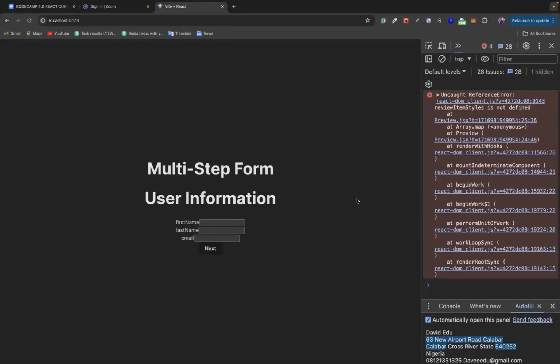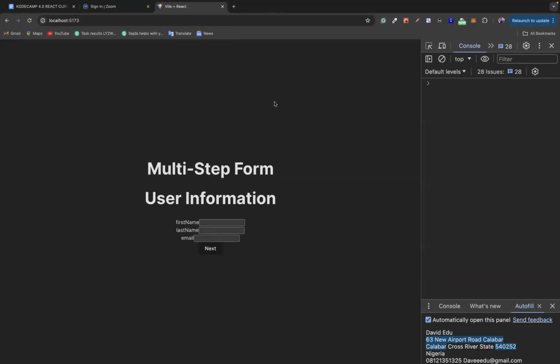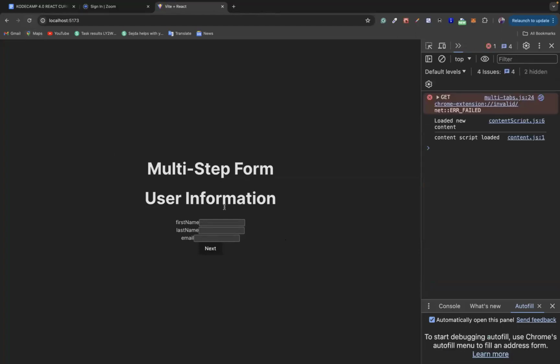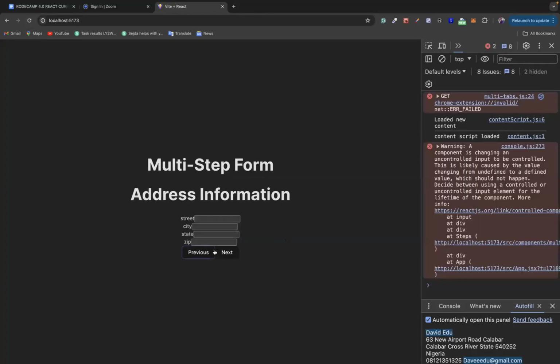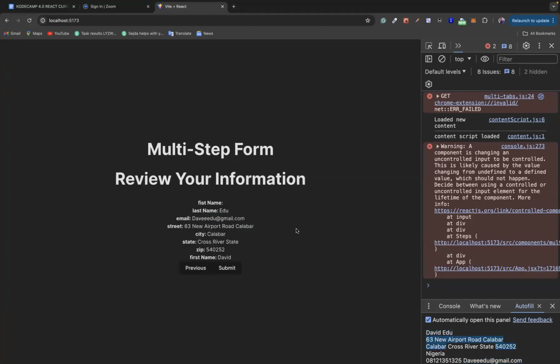Okay. Yeah, so let's go over it again. Let's refresh. All right. So we have this. That's our first step passed. Then we have our second step. So if we pass our second step, we should have everything aligned.